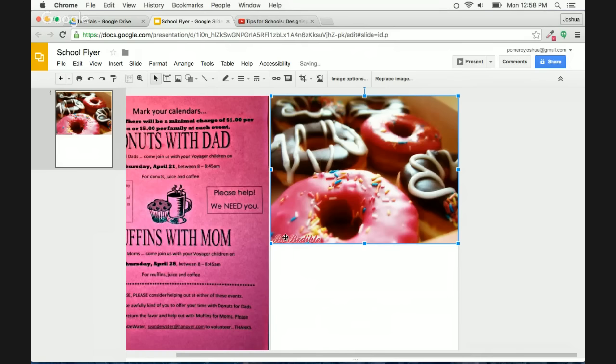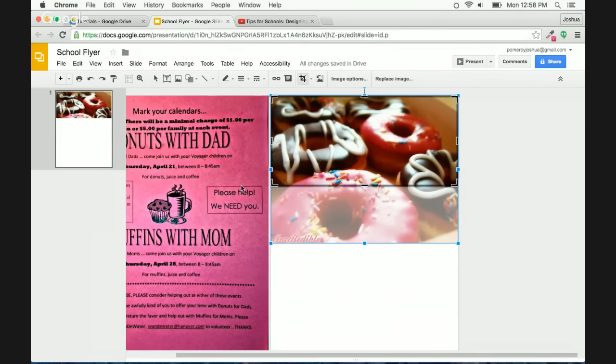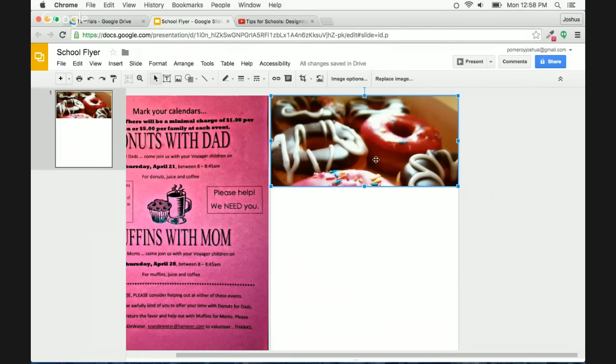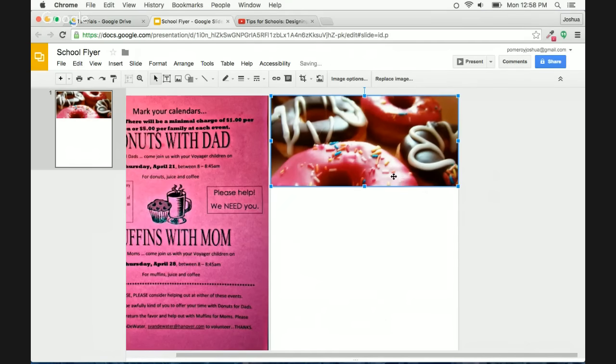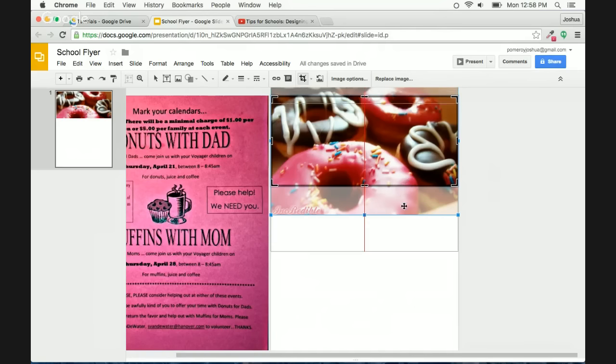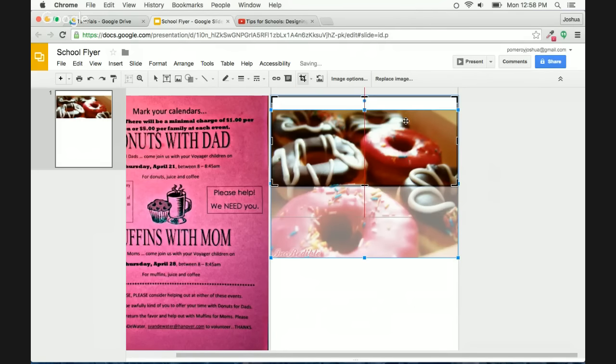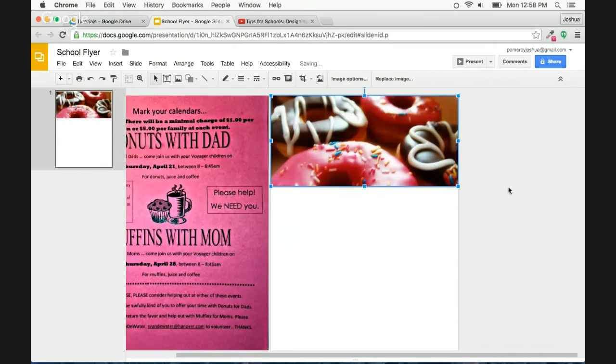And you see here, I've got either a branding thing or a name right down in there. I'm going to double click and I'm going to crop that. Using those black handles, you can crop images. And I'm also just going to crop it a bit more right to the section that I want. And then I like that one donut here with all the sprinkles. So inside this, what I just did is double click and you can drag this image around inside that cropping box. Really easy. Get my image lined up.